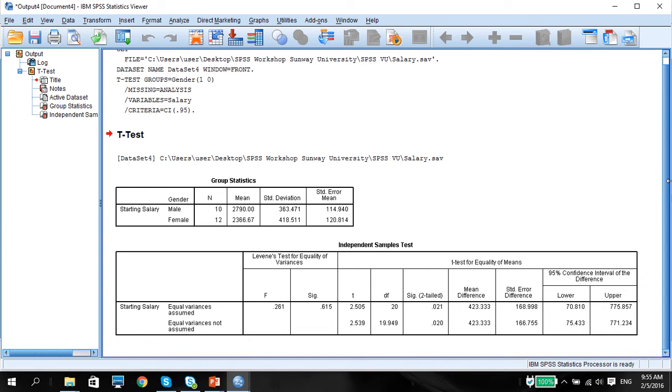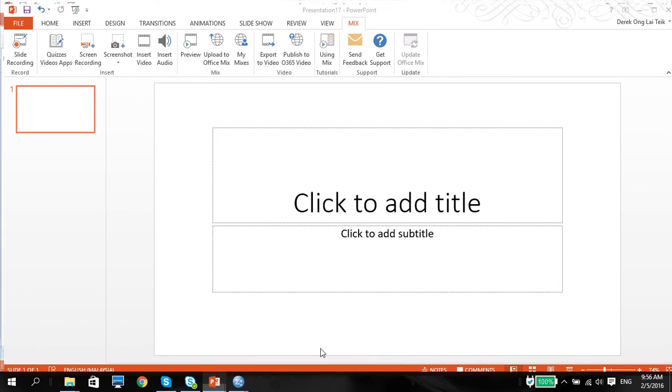You have the statistics, the results. Firstly, of course, look at the group statistics. You've got the separate statistics for sample size, 10 for male and 12 for female, and then the individual means and also the standard deviations. The important thing to look at here is, of course, the independent samples t-test. Looking at the independent samples t-test, we always make sure that we note the Levene's test for equality. So I'm just going to write it down here for you.